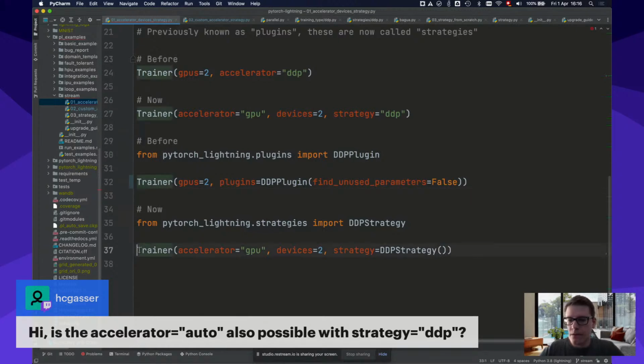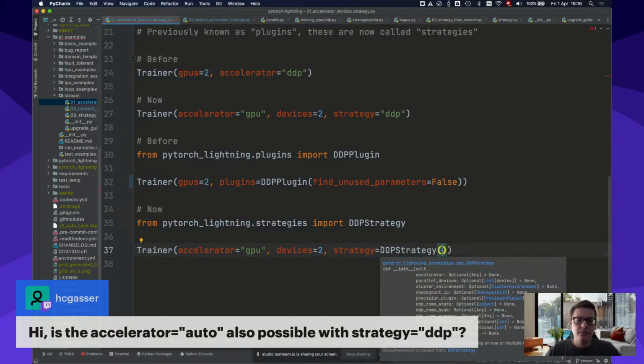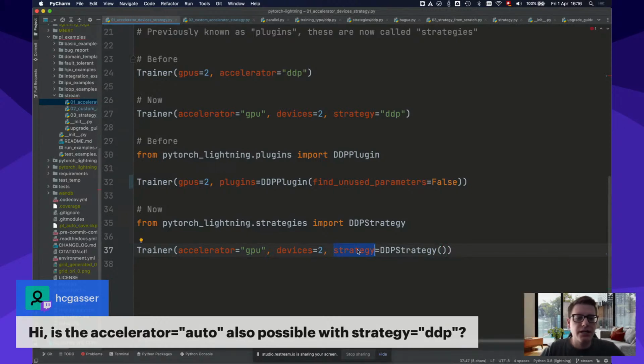So in summary, if you have a custom strategy or want to change the parameters of the strategy, previously plugin, you use the strategy flag here and you pass in the strategy instance.